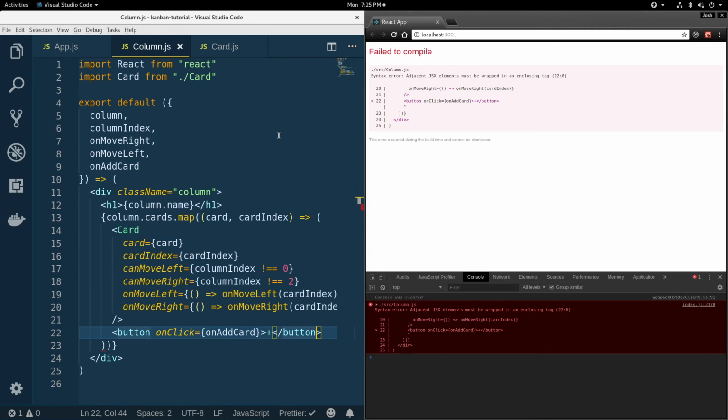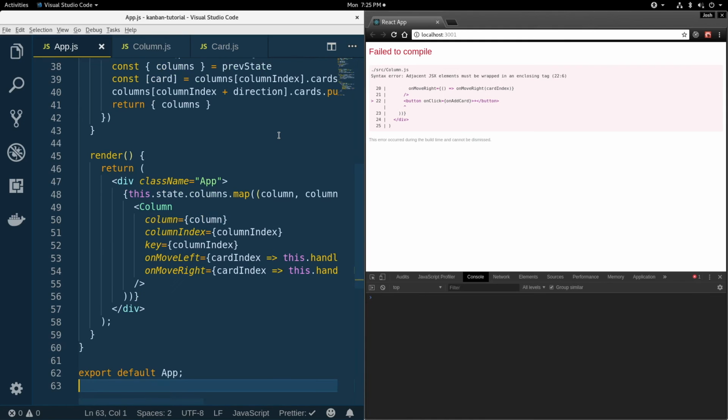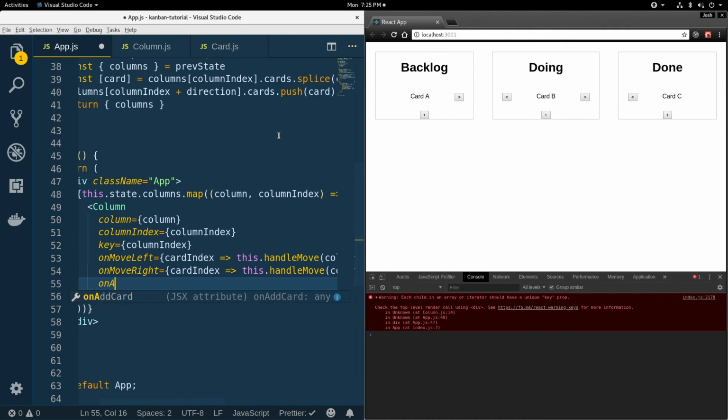So looks like we got an error here. This onAddCard should be outside of the map. There we go. So there's our add button, and then we'll plumb that around.